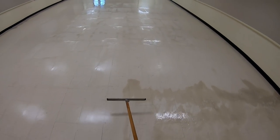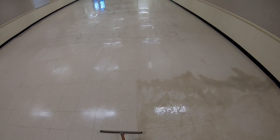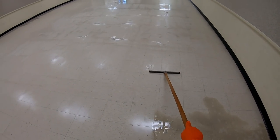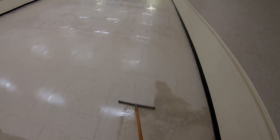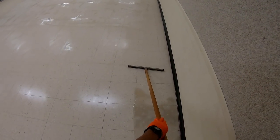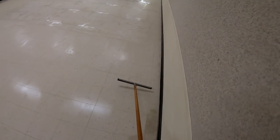But does it scrub it at the same time or? No, you drop it on the floor, evenly though. Really? Yep. Like the auto scrub we use at the shop, you can use something like that on VCT? That's what it's for, VCT. You just change a pad and use it at the shop. I like the battery power auto scrub, so you don't have to push it. Anything bigger than it, we would just let Steve do it.